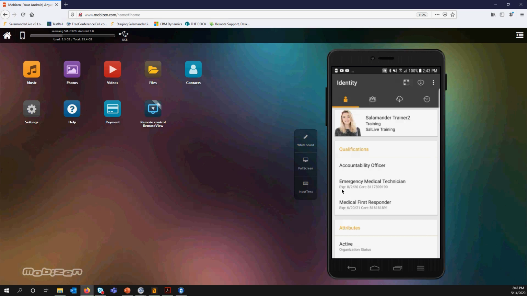Under each qualification, if there's an expiration date and a qualification number, you'll see that listed here as well. So this gives you an at-a-glance view to see when your qualifications are expiring.